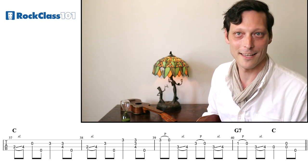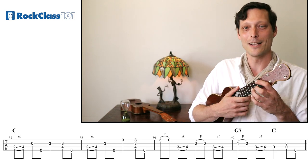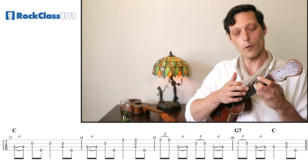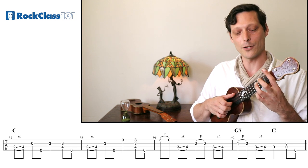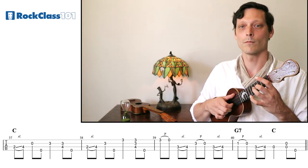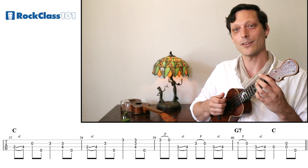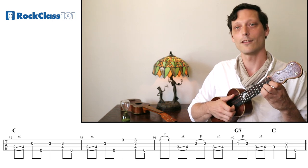And then we have this last little pull-off lick to get us out of the solo — we need something a little bit flashy. These next couple of measures are all pull-offs, slides, hammer-ons, and whatever else we can throw at you. We're starting on the C with a pull-off to our open A, then we're going to do our slide from three to four on the C string, and then pull off — move your middle finger now on the third fret on that G on the E string, pull-off to open, and then do your slide again. Then put the first finger down — we're at our G7 chord now — on the F, pull-off to open, our slide from three to four again, and then we land on the C, brush stroke, thumb. Let me play those last two measures of the solo nice and slowly for you.